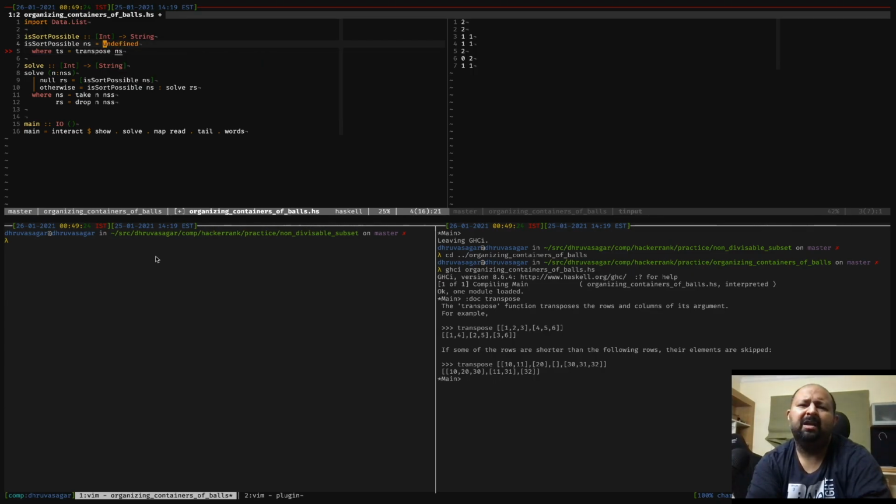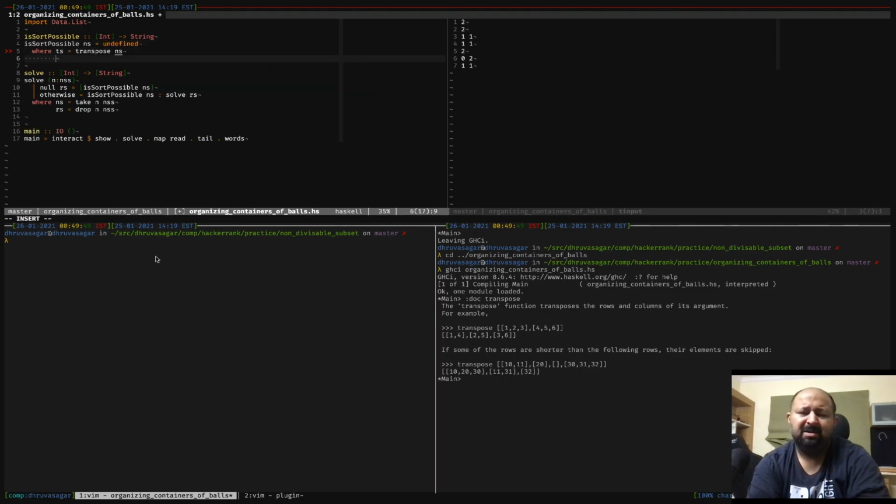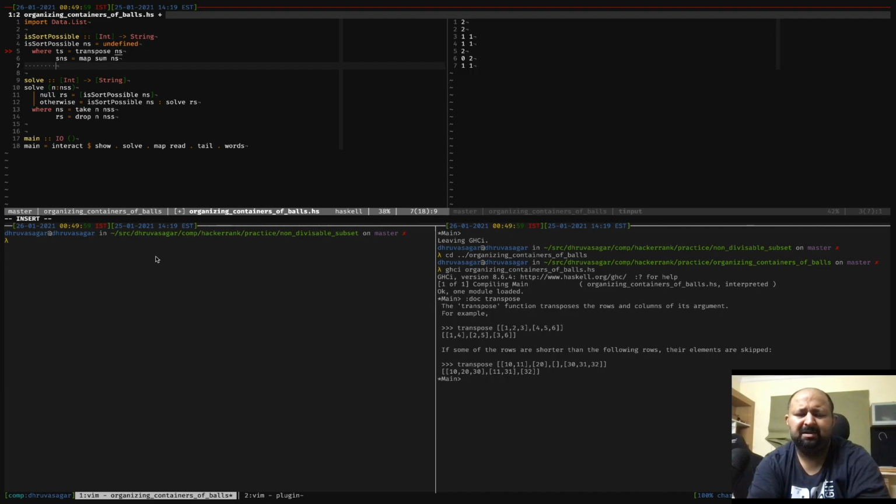Okay, and now, for demonstration, we can map sum over ns, and that gives us the sum of each row, and we potentially want to equate this with the columns. So let's call it sum ns becomes map sum ns, and then sum ts becomes map sum ts.